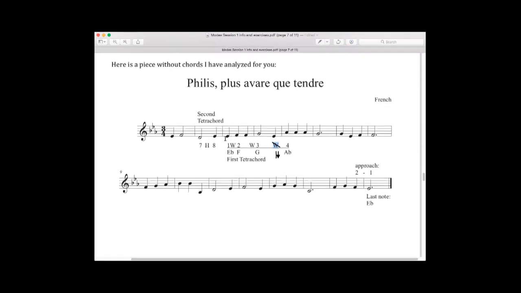And by golly, it is. E flat, F, G. Yep, good. And then we looked at the second tetrachord to see if 7 to 8 was giving us a leading tone. Oh, yeah. So we get the major scale of E flat.